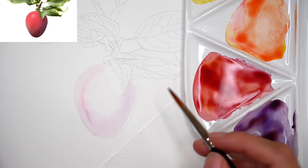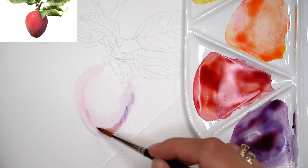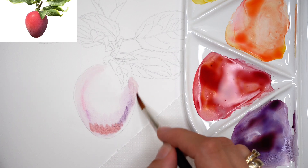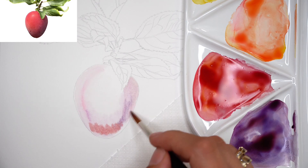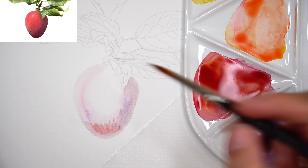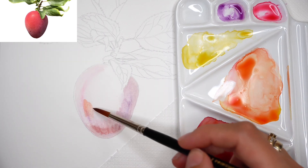We need to create the illusion that this subject on a flat surface is round, so no crisp edge lines — they will only make the plum look flat. Adding a little darker mix to the shadow, I'm leaving a small gap of a few millimeters at the edge and will move watercolors there later. With the round synthetic brush I'm making wider, smoother brush strokes and pushing watercolors where I need them. Be careful at the outer edge — if your hand shakes a little, draw the initial outline slightly smaller so you have room for mistakes.